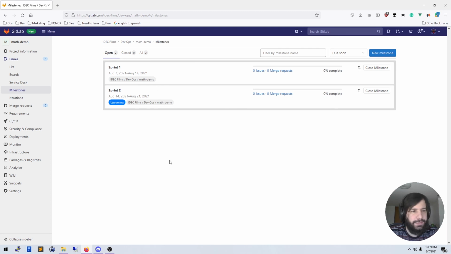In the next video, I'm going to go over boards, and I'm going to go over labels. And then I'm going to kind of tie that in with our sprint and our projects, and it's going to give you a better view of how this whole workflow is going to work out. Everything's going to kind of come together in the next video, and you're going to kind of have that aha moment. So check the next video out, and I hope you guys have a wonderful day.